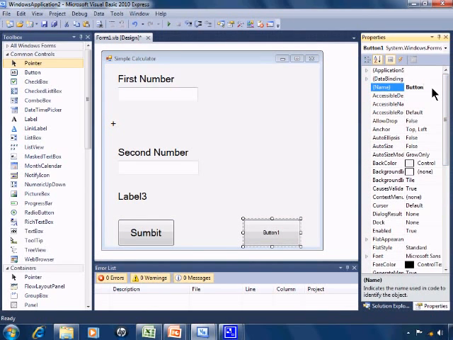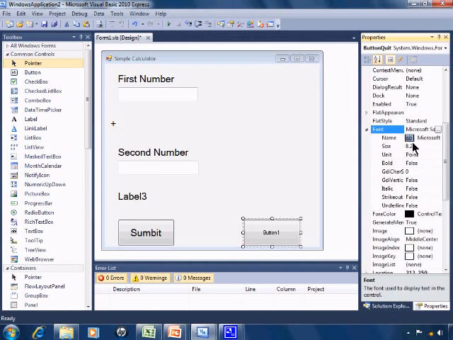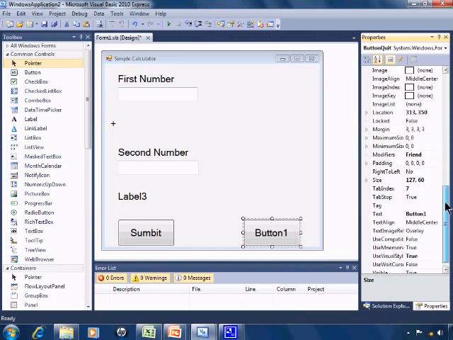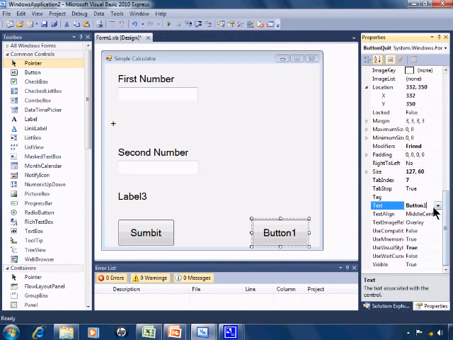Change the button name to buttonQuit. The font will be font size 16. You don't have to worry about the size, but I'll change the location to 332 by 350. And I'll change the text to say quit.